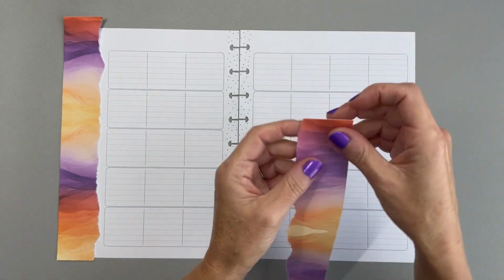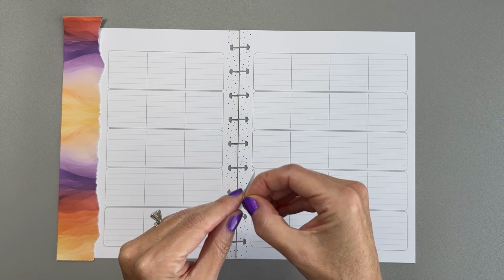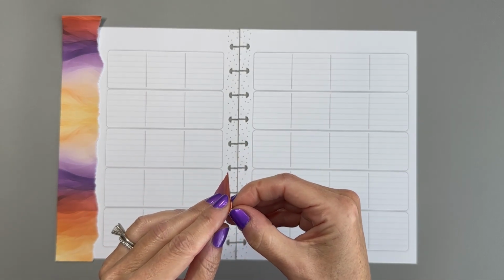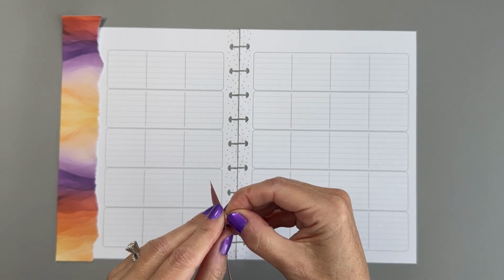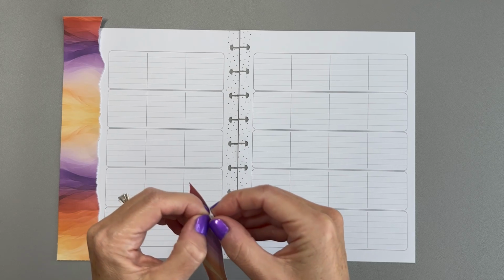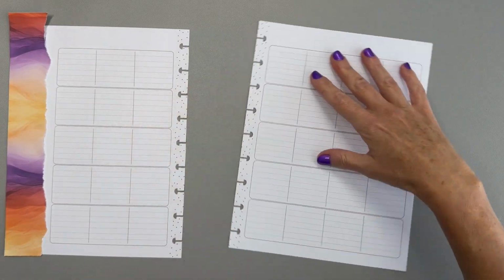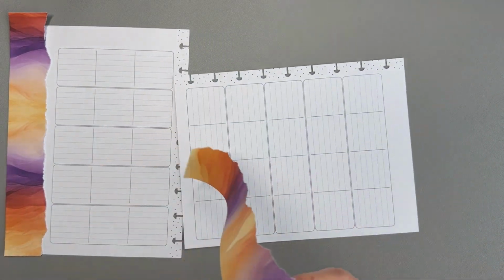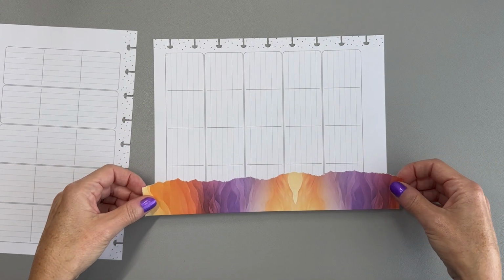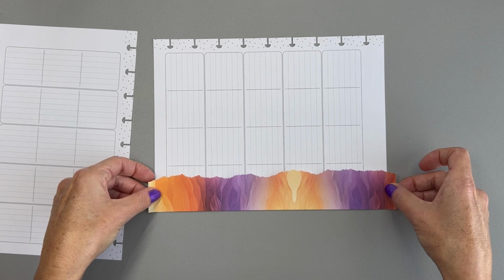So I'm going to peel this off and we'll talk about this teacher planner that I have been using. I added this to my lineup in July. I picked up this teacher planner in that teacher release, and I've been playing around with it up to this point because what I decided I was going to use the teacher layout for is to track everything related to my son for school and sports and all those things.